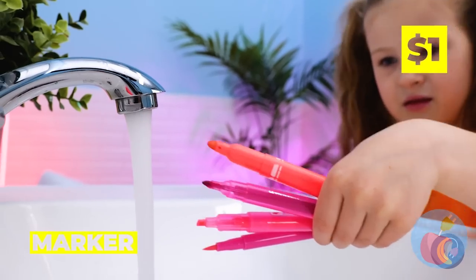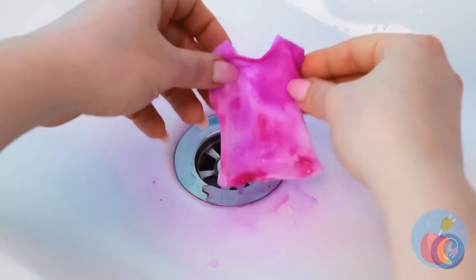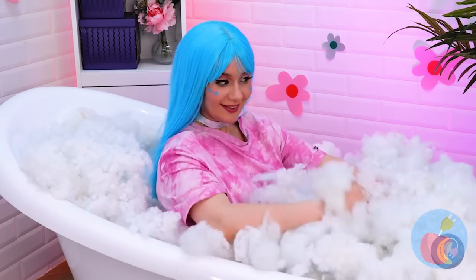Let's break out the markers. Add water. And voila, it's tie-dyed. But isn't it too small? Oh, I guess it expands in warm water. I wonder if it's dry clean only.